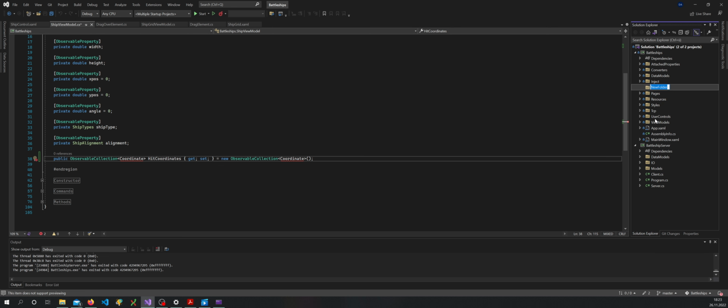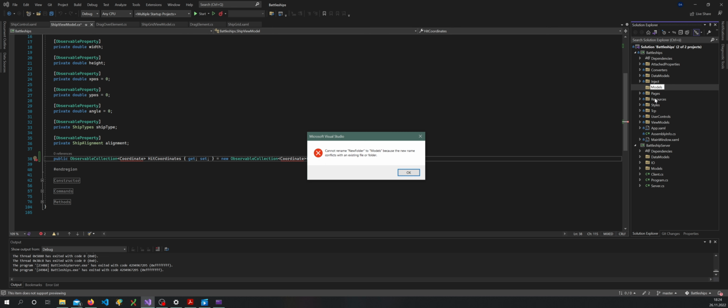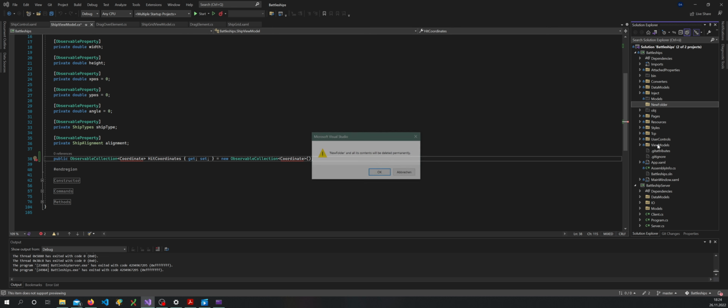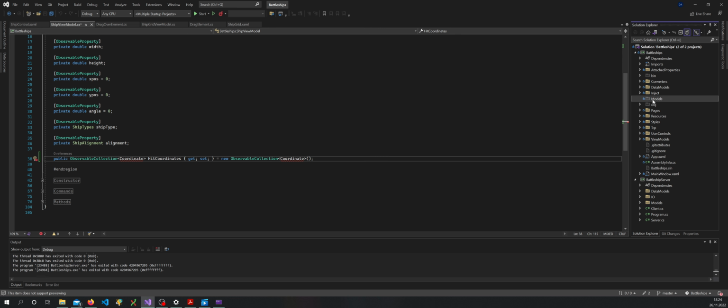Coordinate is just going to hold some data, more precisely our x and y position.